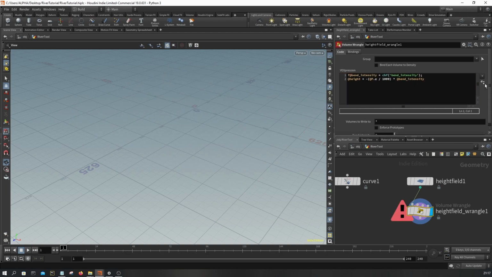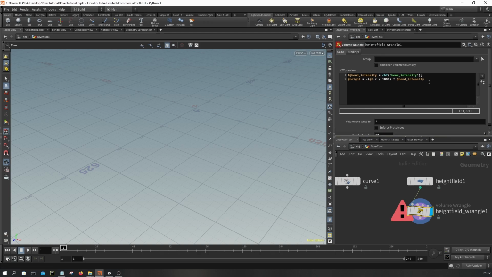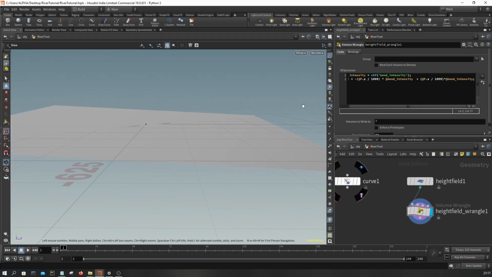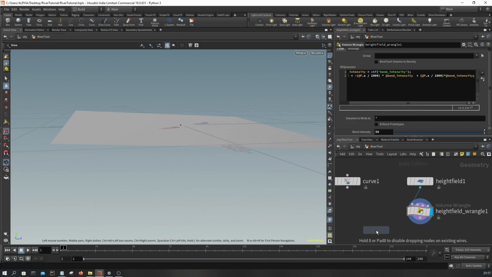Let's create the spare parameter here, so we have something. I'm gonna set it to 50, and after this one I'm gonna say plus position on the x-axis divided by the size and multiplied by the bend intensity. Now, as you can see, it gives us this. Right, so I'm gonna leave it at 50, and then I'm gonna say height field noise.